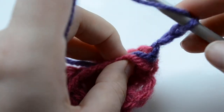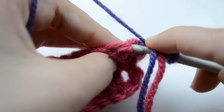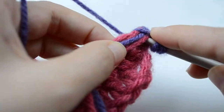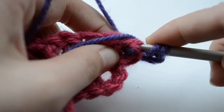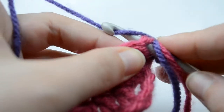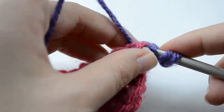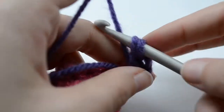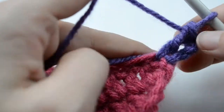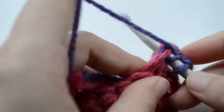So now wrap the material over your hook and right under your 2 tails, and insert your hook in the first chain, and just work a double crochet there. Okay, 1 second, I'm not grabbing the yarn right. So right under the tails, and work 1 double crochet. So this is covering the tails. And now work 3 individual double crochets on the side.